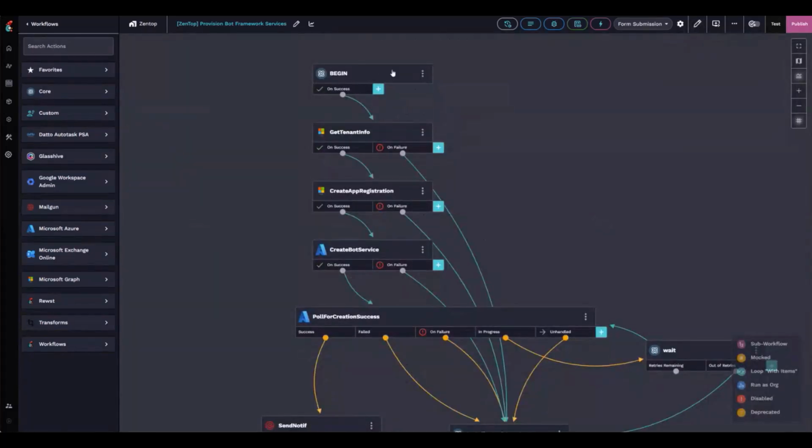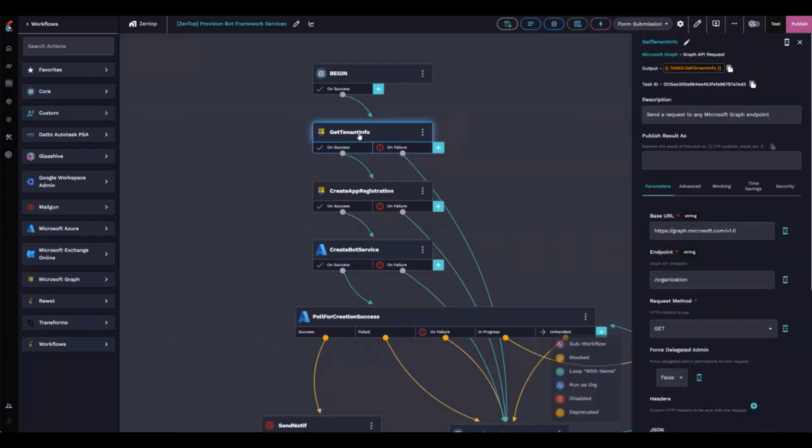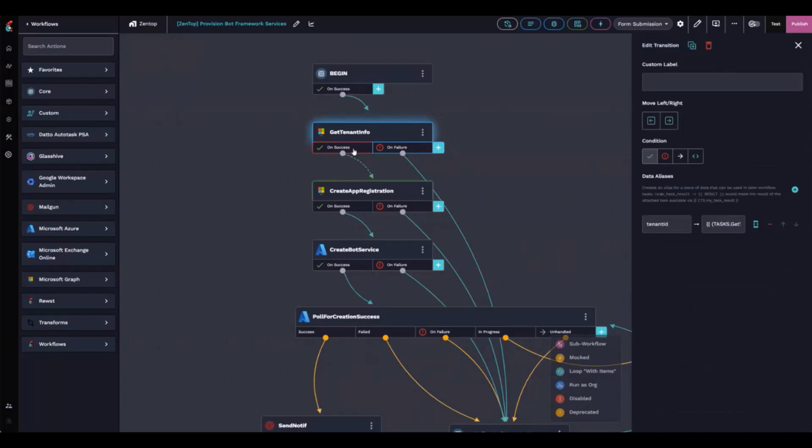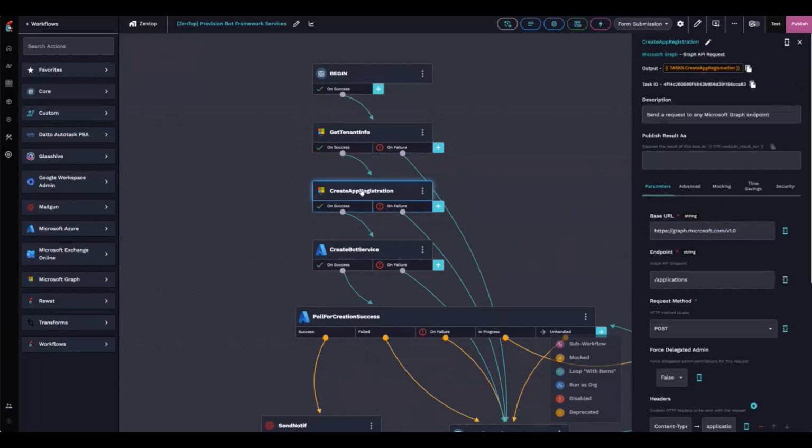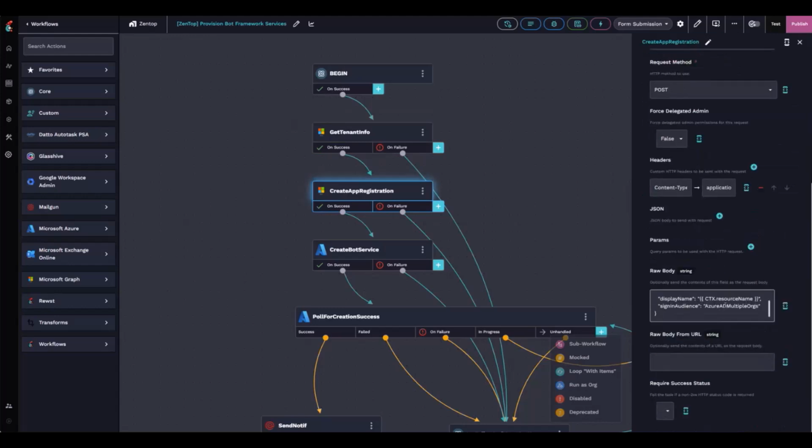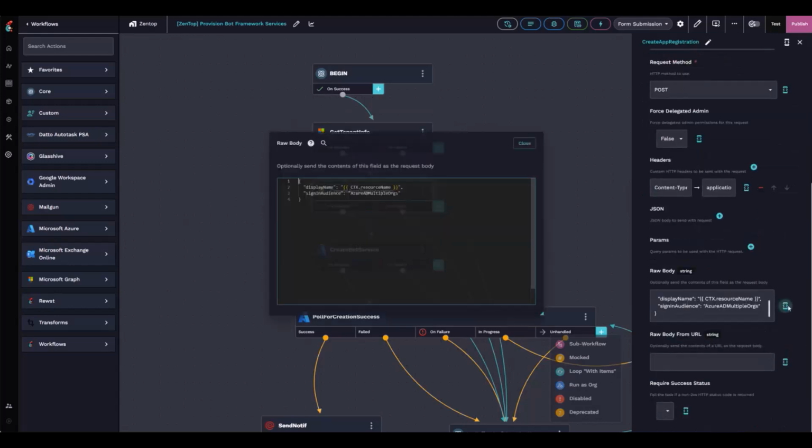So we're going to start off with that information and get some information on the 365 tenant to make the app registration. Once we have that, which is just the tenant ID, we can actually send a post request out to a Graph endpoint to make a new application. Pretty easy. We are sending a JSON body that says we want to set the display name to whatever the name of our bot's going to be, and then the sign-in audience is Azure AD multiple orgs. This allows you to import the bot as an application through Teams, not only to your own tenant, but extend to your customers' tenants as well if you want to give them the ability to send your bot messages later on as a feature of it.